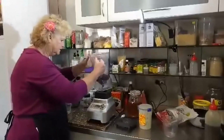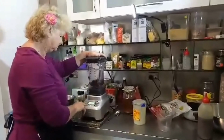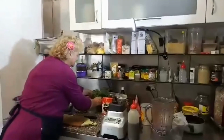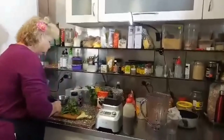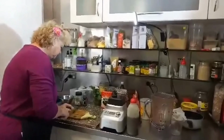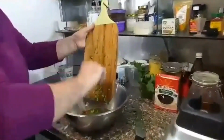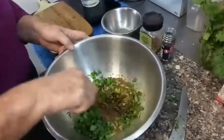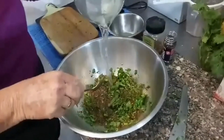All right, well, let's give that a bit of a blitz. Just pulsing. Ooh, coriander here. It's good to be quite generous with it, actually. This is the main reason I grow coriander in the garden, because it's just such a lovely recipe. Mix that through, and I think we might just need a little bit more water. Just want it a little bit more fluid.